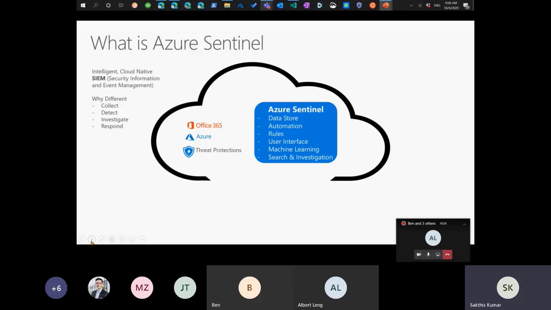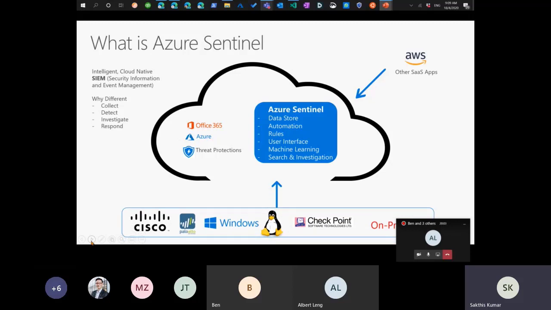We will see some samples in the demo on how you connect with Office 365, Azure, and other things. Apart from that, there is AWS, which also creates logs and threat analytics that can directly integrate with Azure Sentinel. Any other SaaS apps capable of emitting logs and threat intelligence can integrate directly with Azure Sentinel as well.